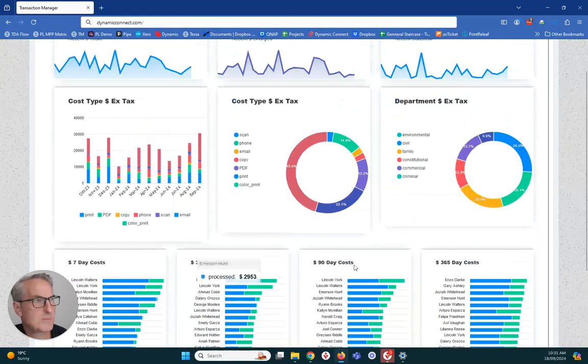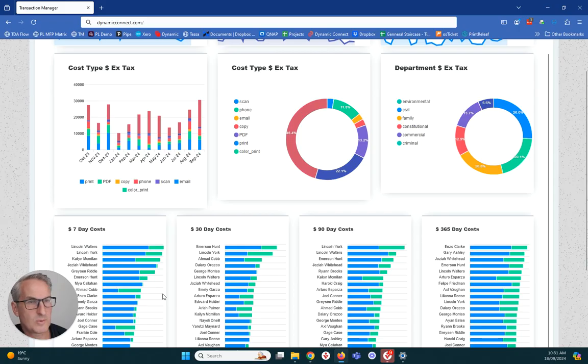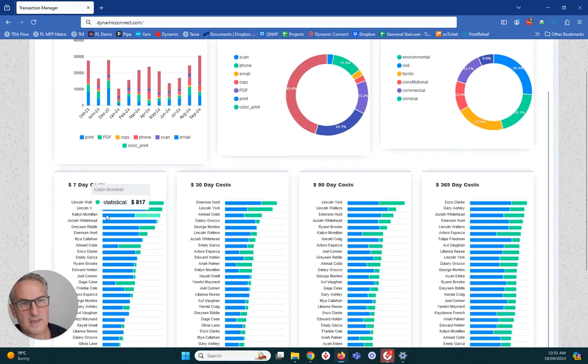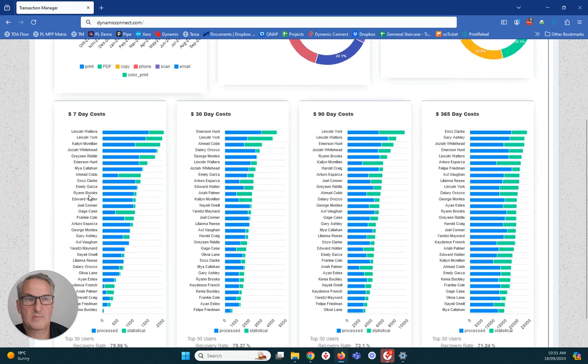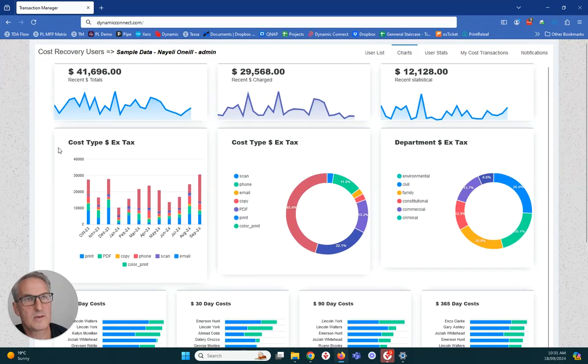Now, just so you know, we've tied this departmental report down to the report down here. So if you wanted to just look at those users that are in civil, you could click on the civil chart, and then it will actually just reshape this chart and show you only users for that department. So that's particularly good for larger organizations where hundreds of users, and obviously you can't show hundreds of users. You can then analyze by the different departments and the performance, and then you can give this dashboard to the individual departmental managers so that they can manage the performance within their organization.